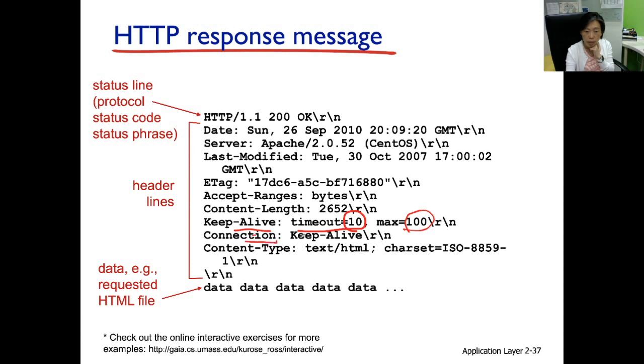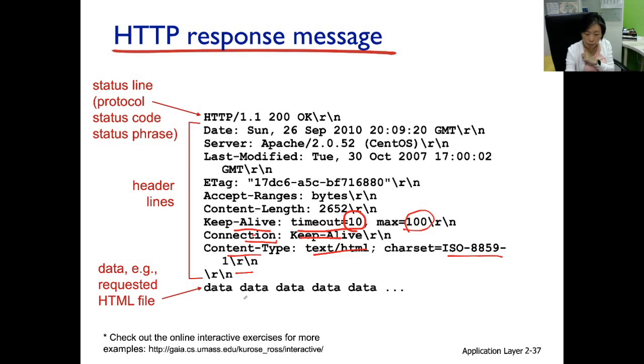So connection: keep-alive. Content-Type, just like the client-side header line we saw. The client accepts content of a certain format. Here, this indicates the format of the object the client is asking for. We see this is a text-based HTML file, and it's coded in ISO-8859-1. And an empty line indicates the end of the header lines.